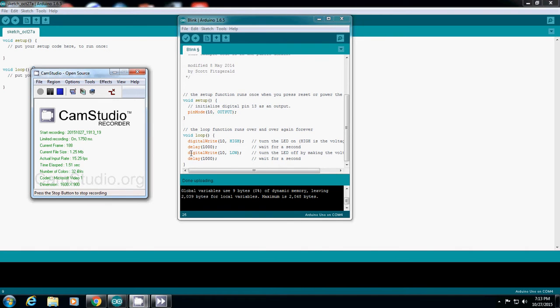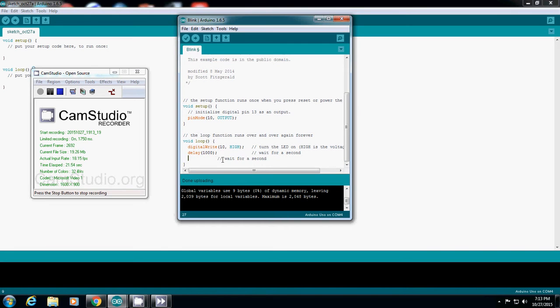Will we need to tweak your question? You want it to stay on until when? Forever, basically. If you see the code, it turns on, and after 1 second, it turns off. So what if I delete this line, then verify it and upload it? Then it will stay on forever until I change it, until you disconnect it.